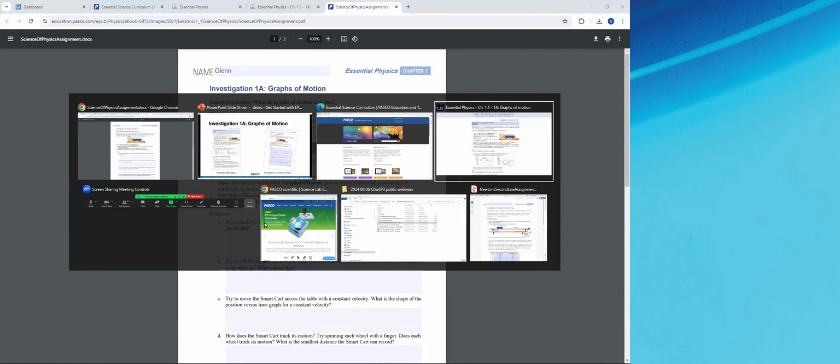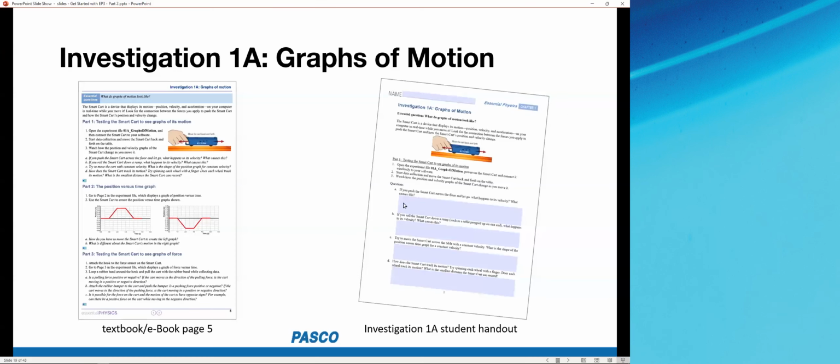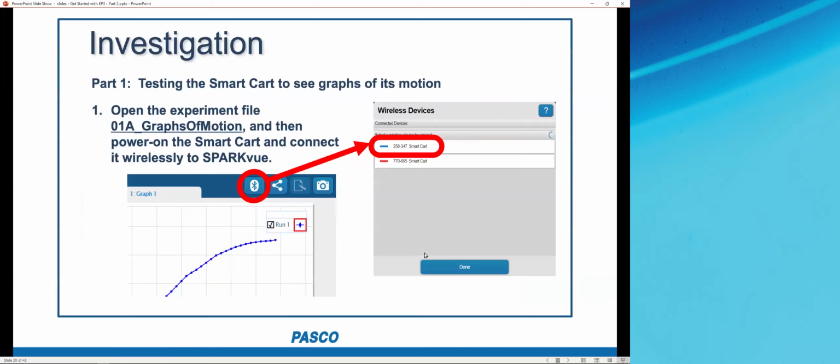So the resources that are in addition to the student handout include a set of slides. And I've taken some of the slides, we'll look at where they come from later, but I've taken some of the slides that are provided in the sidebar of the teacher ebook, and I've just selected them. There are many more slides than I'm going to show here, but I want to note that when you have slides for an investigation, or a lesson that includes an investigation rather, they typically include very precise instructions.